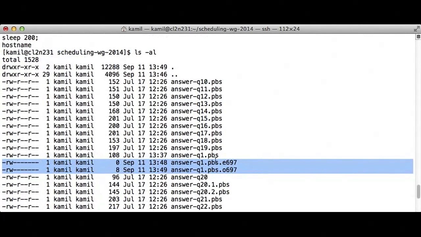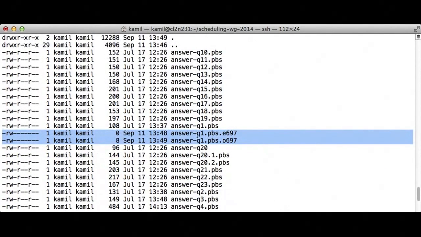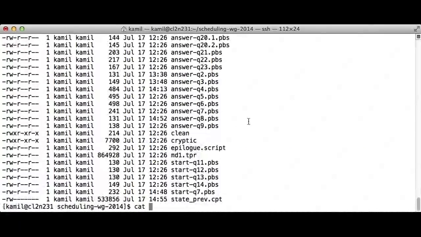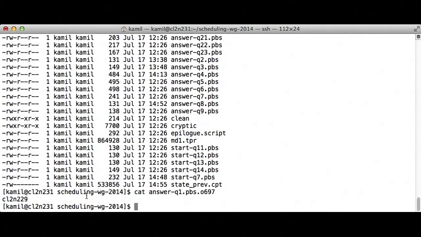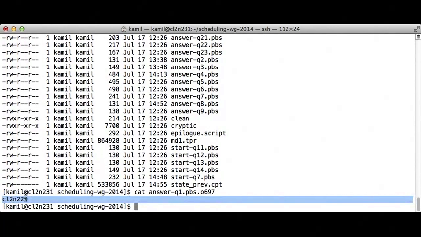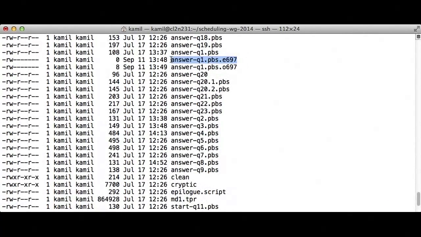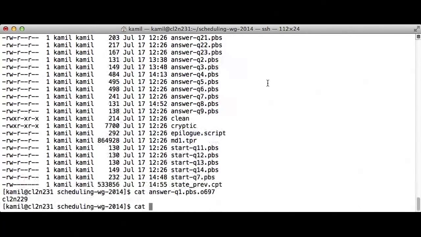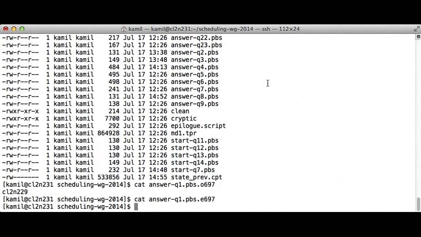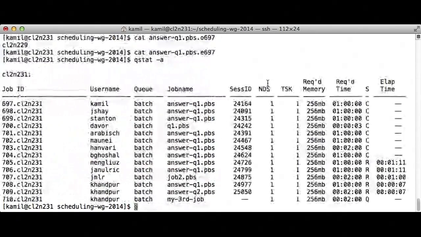Also, when you run your jobs, what happens when your job finishes is that you get two files afterwards. You get jobname.pbs.o file and then .e file. The O file is actually the output of your job running. So in our case, it was just running the command hostname and sleep, and that was the host name that it ran on. Yours may be different when you run yours. And there's also an error file. And in this case, there's nothing in it.